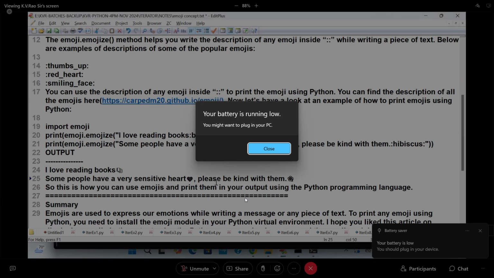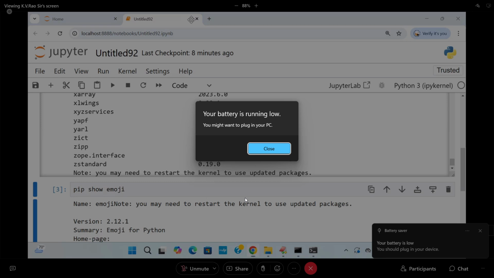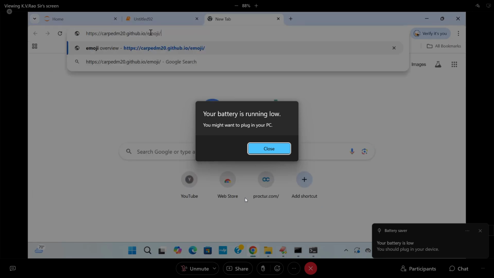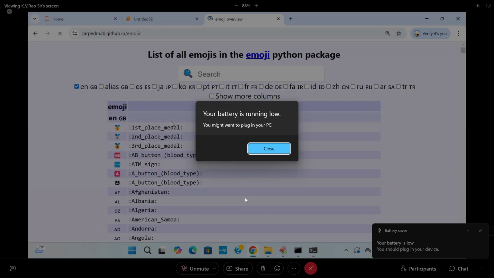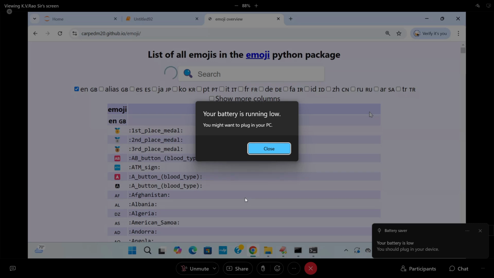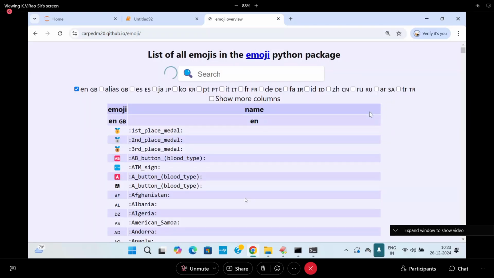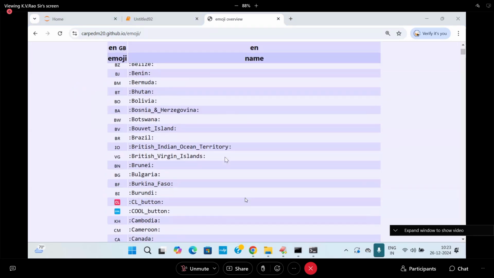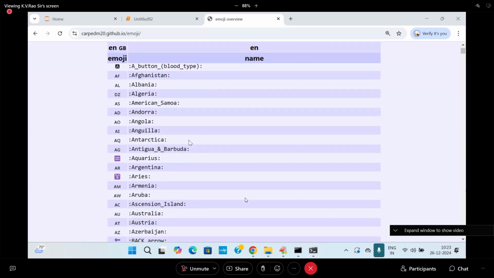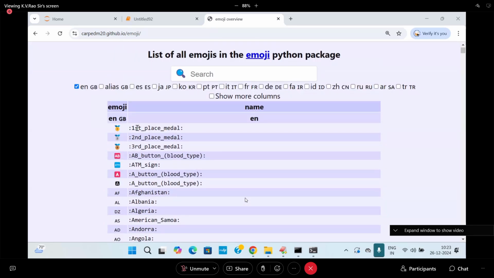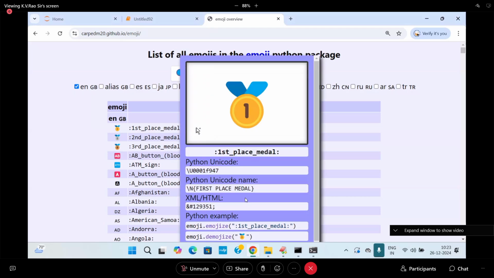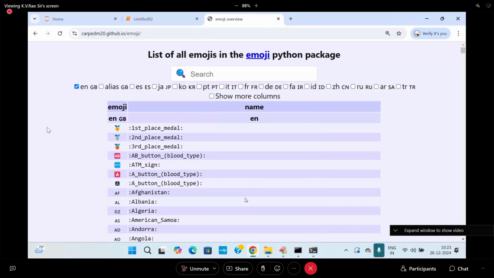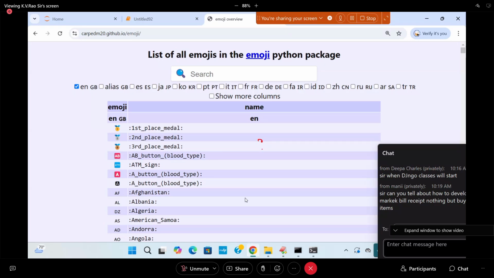So here I will go to the browser. Here I will try to write it. So in this place, you try to go to it. These are all called emoji symbols that are available. So try to take it up, students. English, alias. There are different languages available. So these are all different languages. So here, all of them, you see the emoji symbols. Here you see it is written inside of the colon, students. It is written inside of the colon. This is the place where they are writing it.